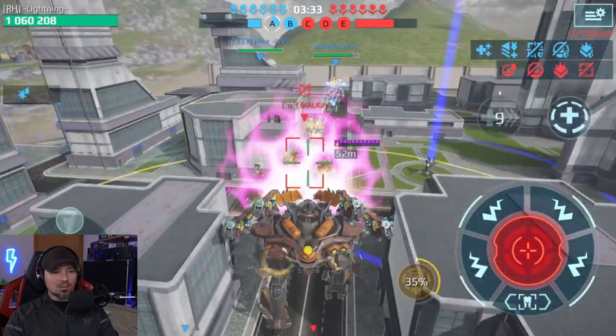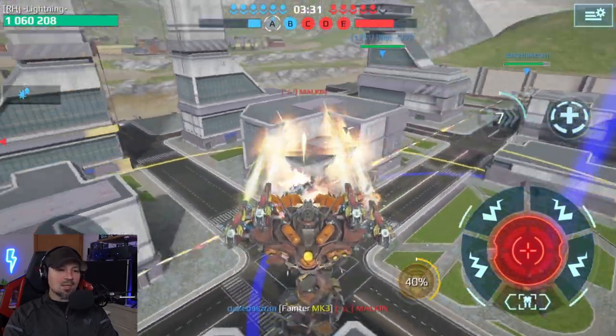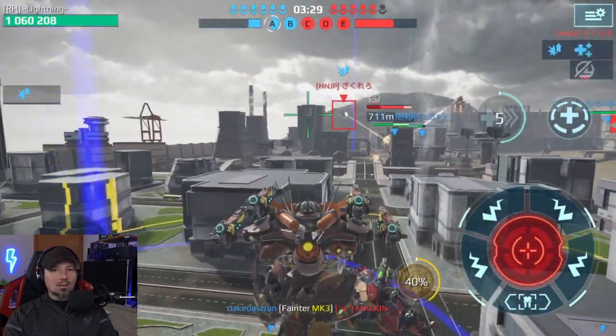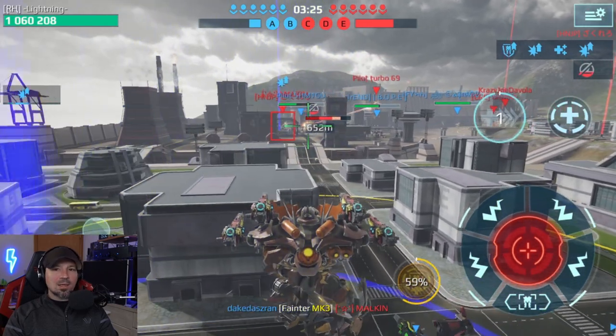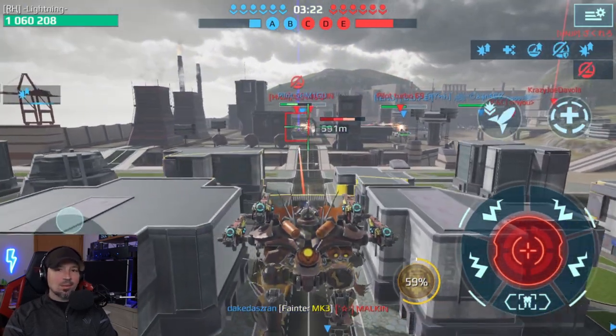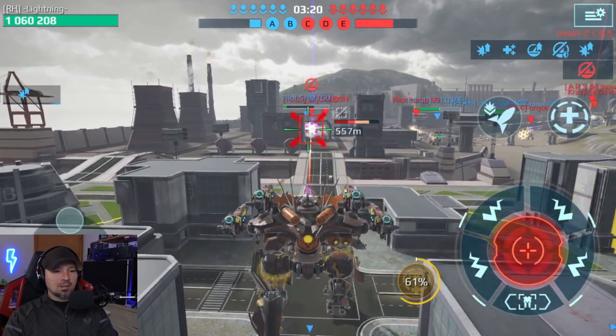What? My controls just got wonky. The emulator does that sometimes. I don't know if that's a problem with my mouse or a problem with the emulator, but every once in a while it does that crazy stuff, and I don't know why. I just don't know why.